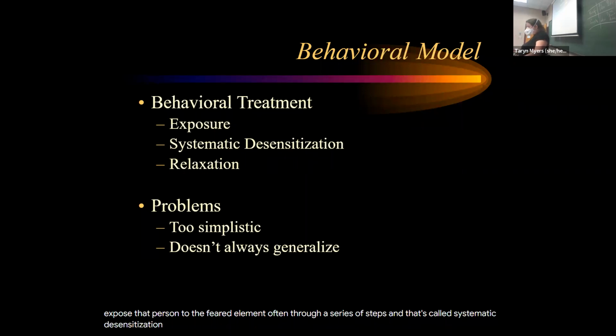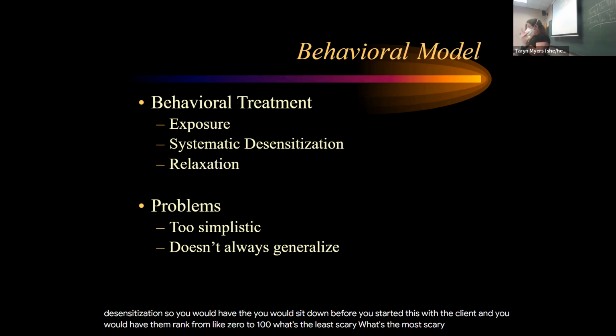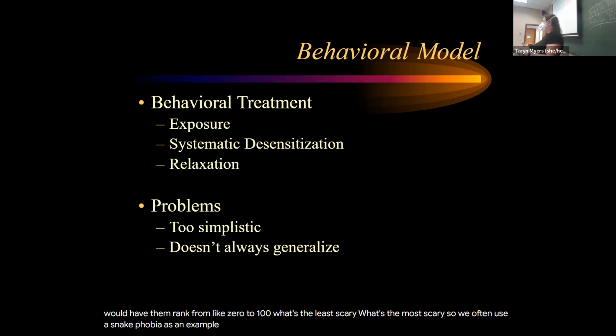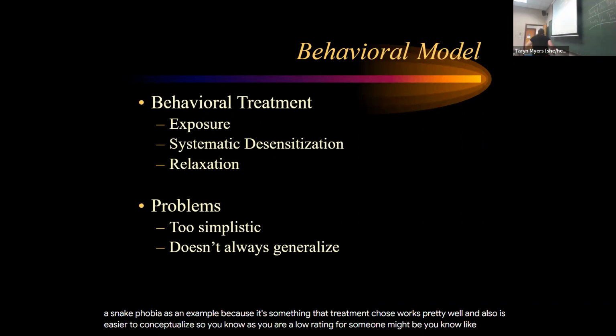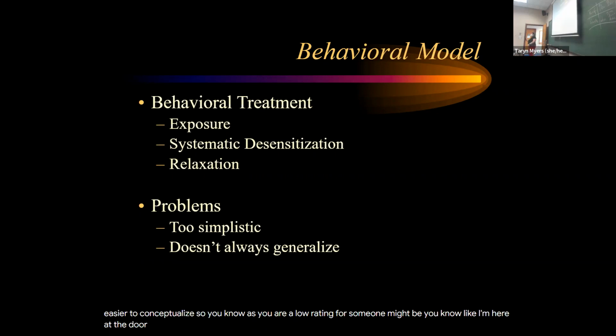desensitization. So you would sit down before you started this with the client, and you would have them rank from like 0 to 100. What's the least scary thing about this phobia? What's the most scary? So we often use a snake phobia as an example, because it's something that treatment shows works pretty well, and also is easier to conceptualize. So, a 0 or a low rating for someone might be, like, I'm here at the doorway and the snake is way over there in the corner in a locked container, right? And their most scary thing would be holding the snake.